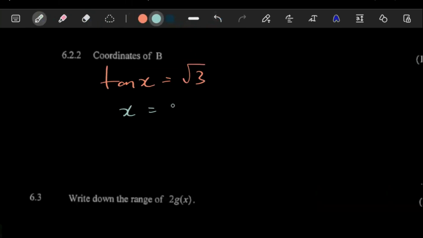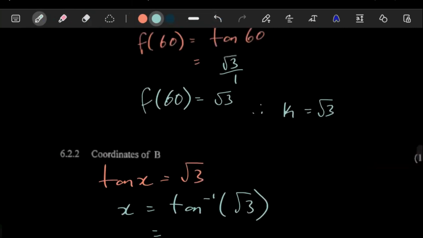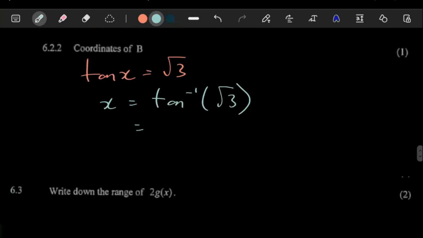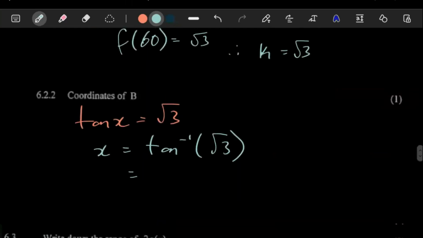So here x is going to be shift 10 square root of 3, that's like 60. So 60 is this value over here, you see. So you want to ask yourself, but if this is 60, how many units far back is the rest going to be? So you want to think of this almost like a general solution kind of question, you see. You want to look at this as like a reference angle.